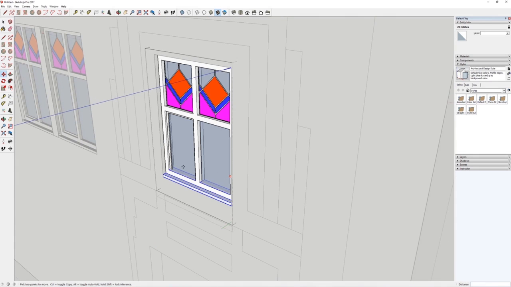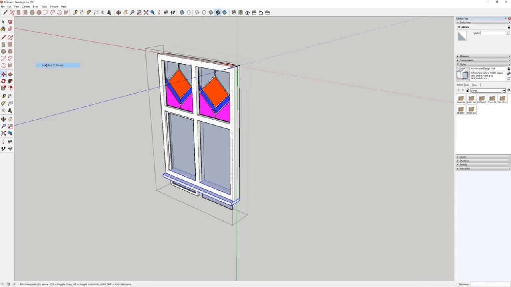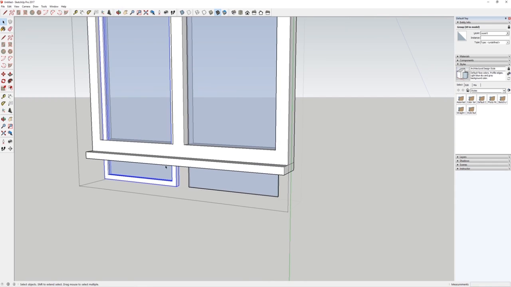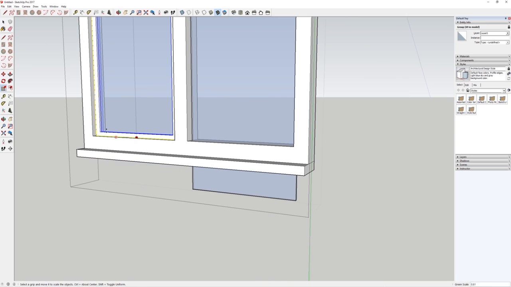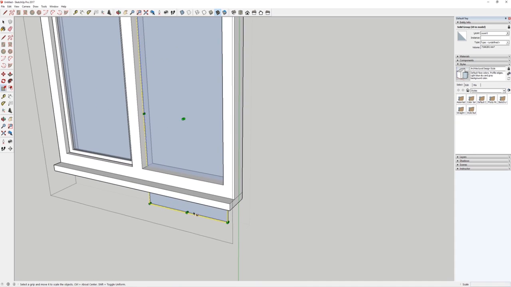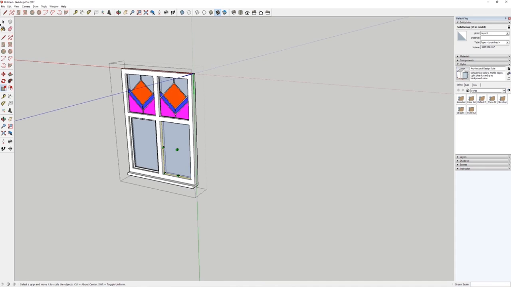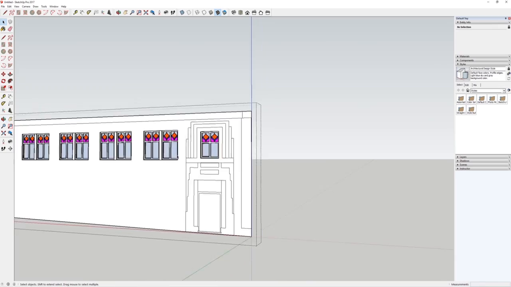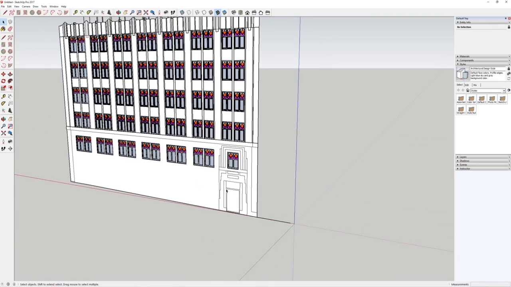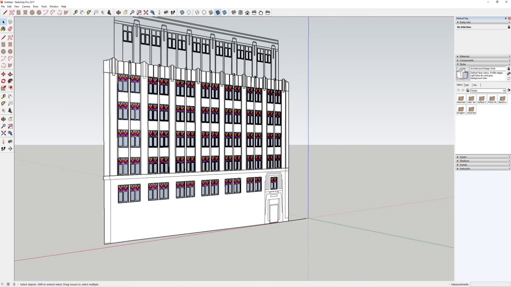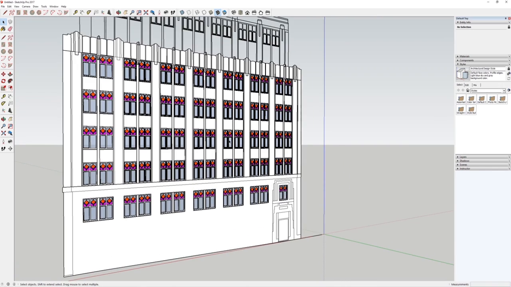Okay, so we've set our point there, but I'm aware that the glass and the opening section obviously didn't follow through because they're their own group. We're alright to just scale that up there, and this piece of glass, just scale that up as well. Okay, there's our shorter window there, and very quickly we've managed to fill in that entire facade.